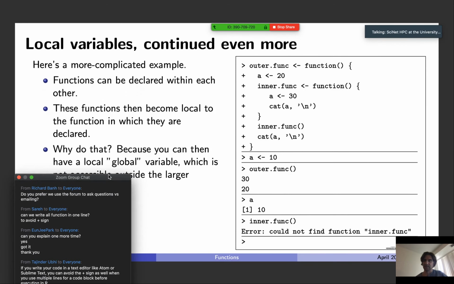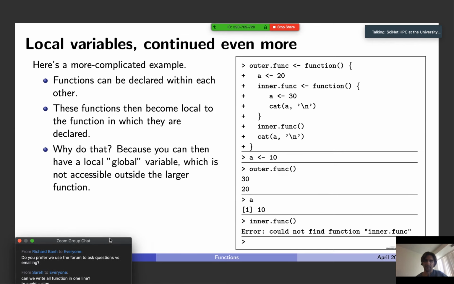Okay, this is another example, a little more convoluted than the previous one, because in the same way that we define functions, we can define functions inside functions. This is again to exemplify the scope of these functions. We have what we call an outer function that does not receive any arguments. Inside that outer function, there is the definition of a, which is 20.